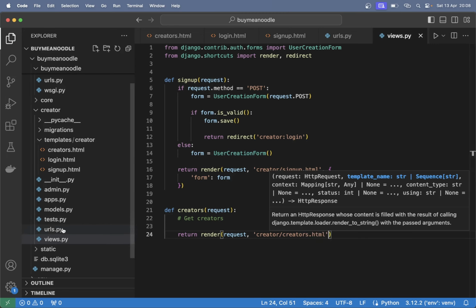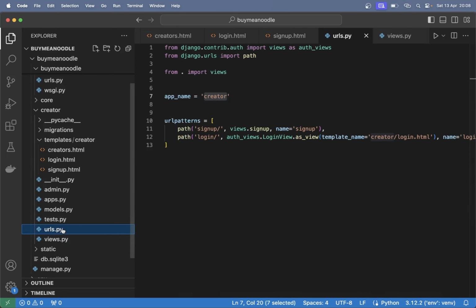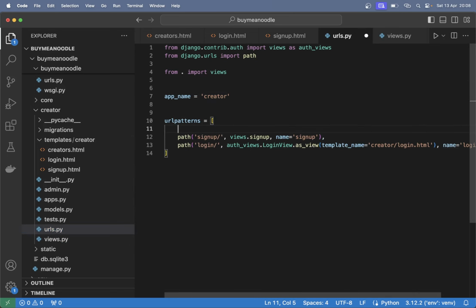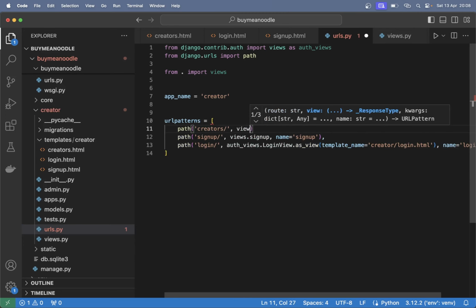Last step, or almost last step, is to import this into the URLs file. Path 'creators/', views.creators and set the name to be creators.